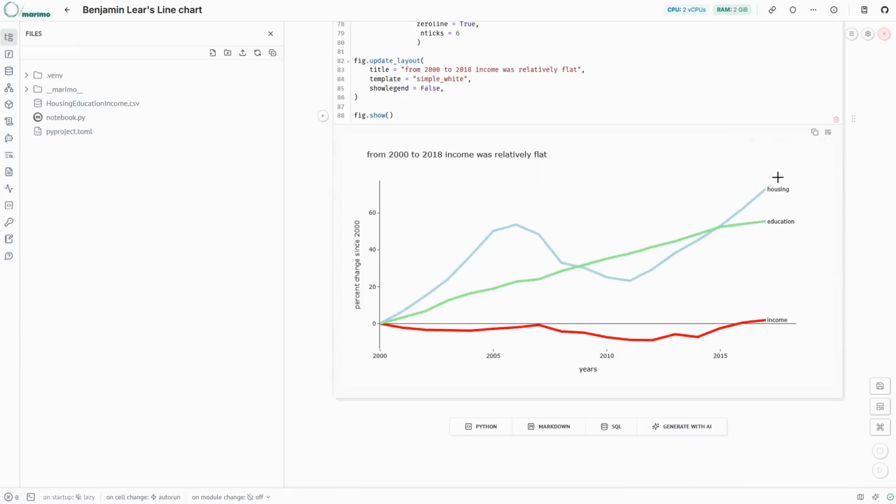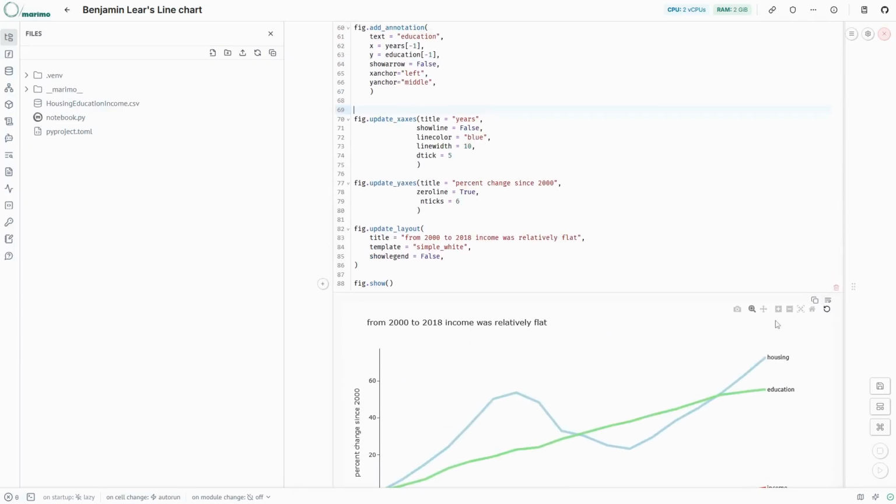So the last thing I would like to discuss when we think about these annotations is that arrow. So let's go back, and here we had show arrow equals false. Let's just set one of these to true so we can think about it. And there is education. Now, the arrow is kind of a line, and so you might expect that all the things we've been learning about lines apply to arrows.